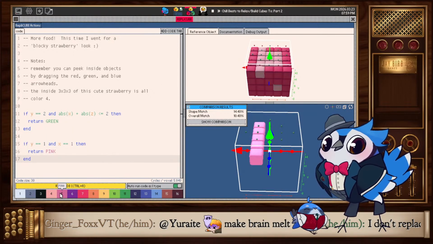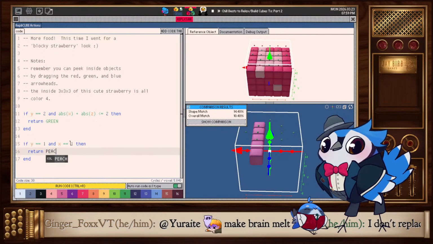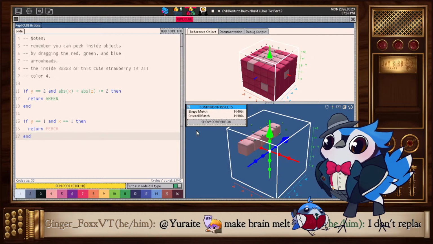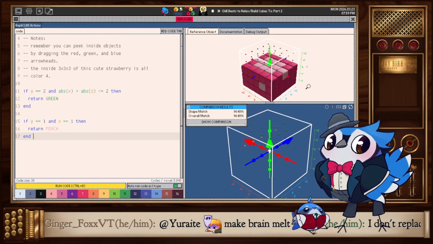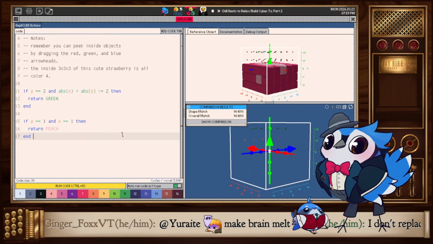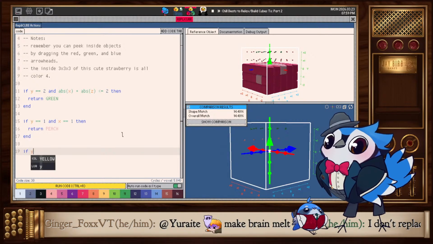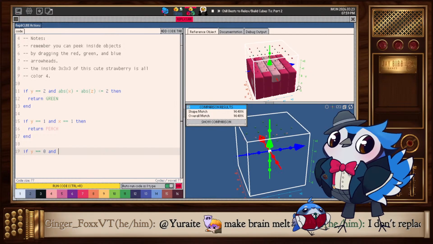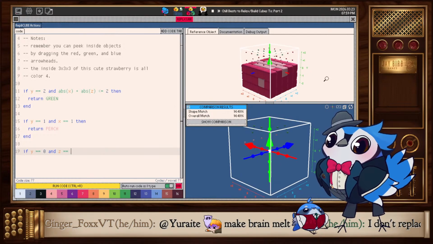Okay, that's the wrong pink. It's peach again. Okay, that's fine. Then on this level, what does this one look like? And Z is 0.